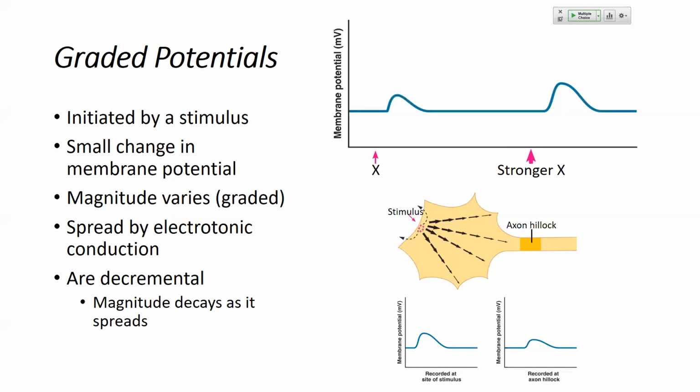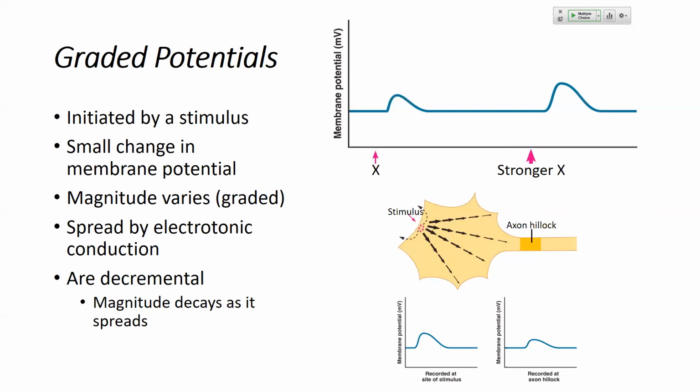Now, it's initiated by a stimulus, and a stimulus can be anything from a neurotransmitter being released at a synapse. It can also be a physical stimulus. If you touch something that's hot, if you see a visual stimulus, you smell something, that would be an olfactory, or an auditory, so whatever type of stimulus. And then we have a small change in the membrane potential. Now again, for point of reference, our resting membrane potential is -70 millivolts. So even the smallest bump in that membrane potential, if we bump it up to -60, that's a graded potential. Okay? Now the magnitude can vary. It can be small, it can be big, but the important thing here is that we're not reaching that threshold to stimulate full action.